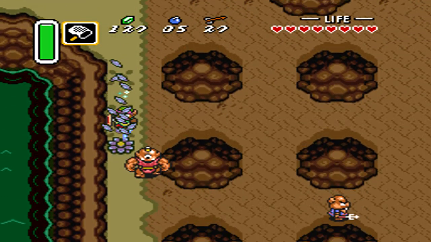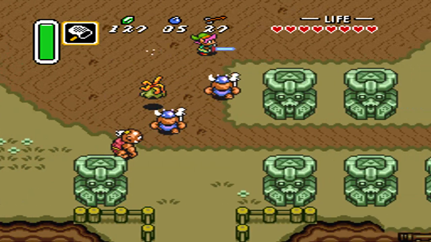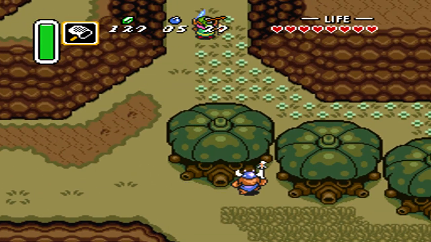Our first goal in the Dark World is actually to go to the Dark Palace, the first palace of the Dark World. I know, right? A lot of darkness going on here. But the Palace of Darkness is where exactly the Eastern Palace was in the Light World, as I mentioned a little bit earlier.